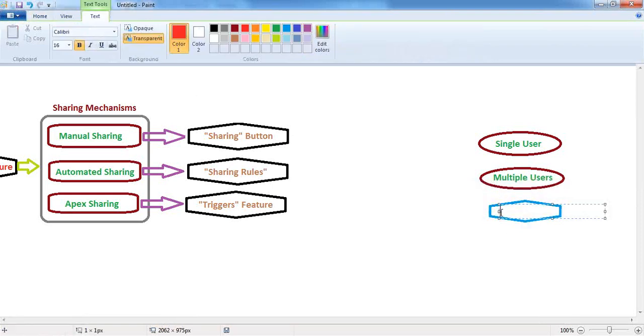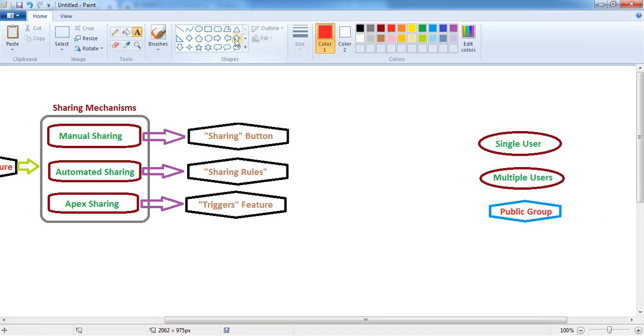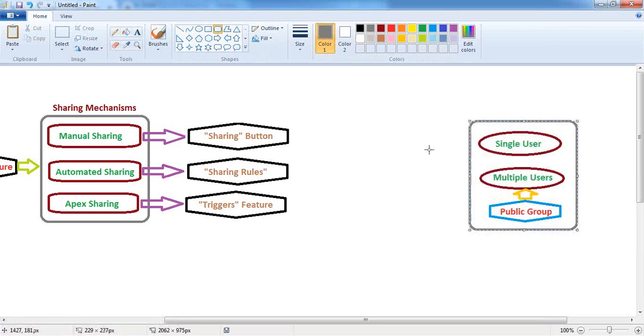That means instead of sharing each and every record to the persons one by one, I would like to group all the people into a group. Whenever I'm sharing the record to the group, all the group members will receive that access on the record automatically. Like inside your mobiles, we create some contacts and we create some groups also. Inside WhatsApp also, we create groups so that whenever you post some information inside the group, every group member will receive the notification. In a similar way, I would like to group those people, and with the help of the public groups feature, whenever I'm sharing the record to that public group, all the group members will receive the access on that record. That flexibility is available to you.